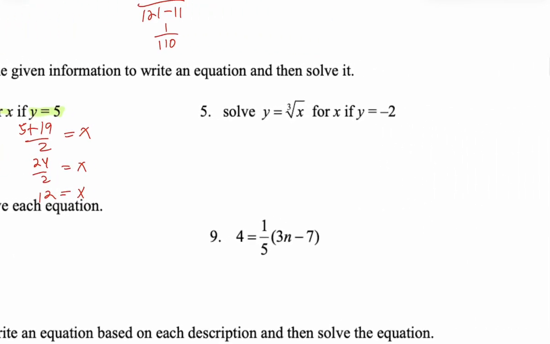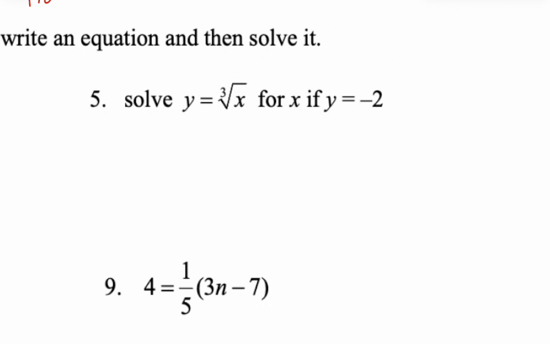Now, let's do the same thinking for this. We're going to solve it for x, and then we will plug in y equals -2. So first, if we solved it for x, what is the opposite operation of cube rooting something? What is the opposite? Cubing it. So if it's a square root, the thing to remember is that the inverse operation is to square something. But a cube root's inverse operation is to cube something. So we're going to cube both sides.